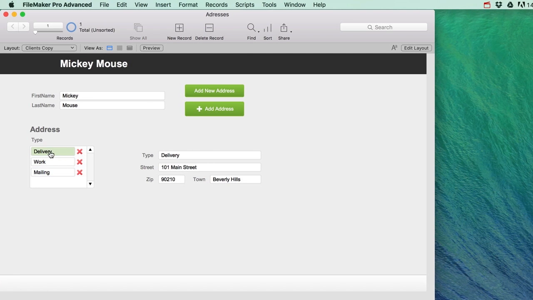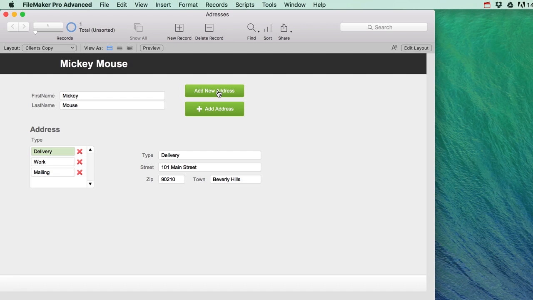The one that is green is the one where the address ID, which you can't see, but that's related to this record, is equal to the selected ID, which is of course what you're setting when you're clicking this button. So now you can kind of clearly see where you are and which address you have selected.